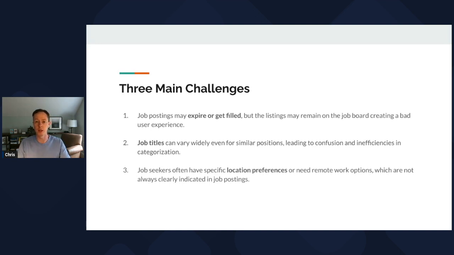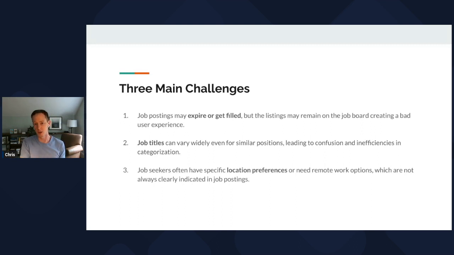And then the third thing is figuring out the location. Given the different places that you could find job postings, you would want to look for a location that is suitable for you. I live in Boston, in Massachusetts. So I could see locations for Boston, MA, Boston, Massachusetts, just Boston, Greater Boston area. If you look at LinkedIn, it could be East Coast, it could be remote US, it could be remote East Coast. So there are all these different classifications that make sense to the person posting the job.